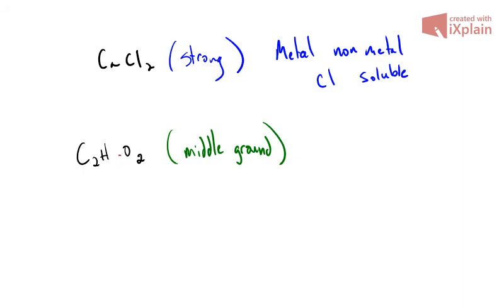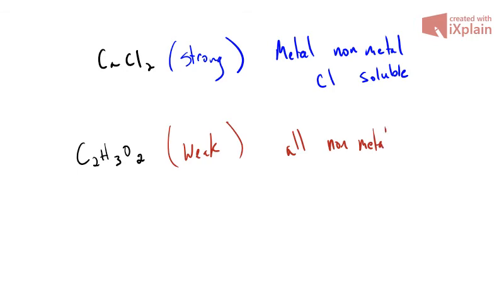Now, if we just put acetate in there, this I do not believe would break up, right? It is just bonds between carbons, hydrogens, and oxygens. So I don't think that it would break up into anything substantial. And that would mean it would be a weak electrolyte. I'm not going to write electrolyte because I didn't up above. All nonmetals. So it's most likely not going to break up in water. It's not going to dissolve in water.